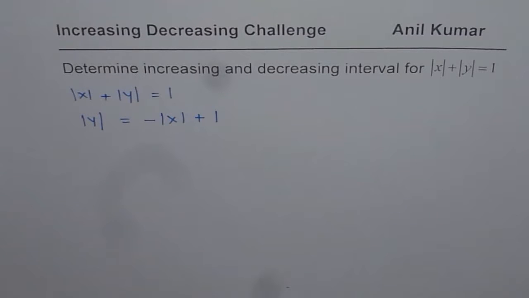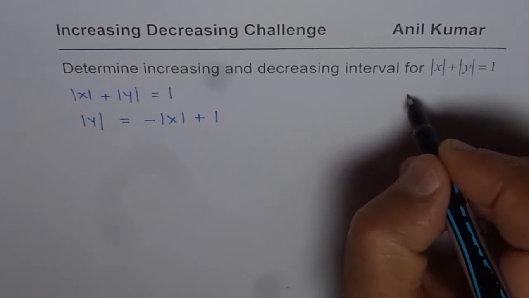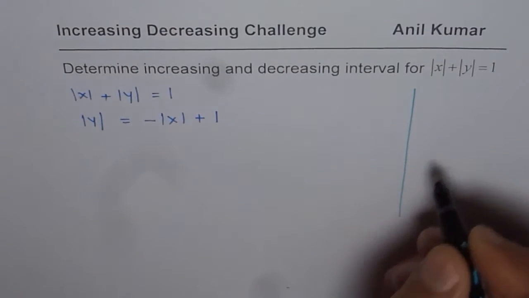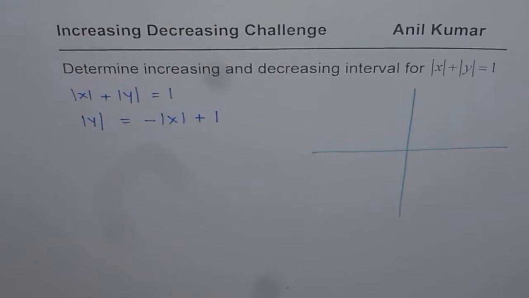Now, how to sketch such a function? Once you write the equation in this form, it should not be very difficult. But anyway, let us try. What you can also do is make a table of values, take some values for x, and then sketch the function. That is probably the easiest way of doing it.